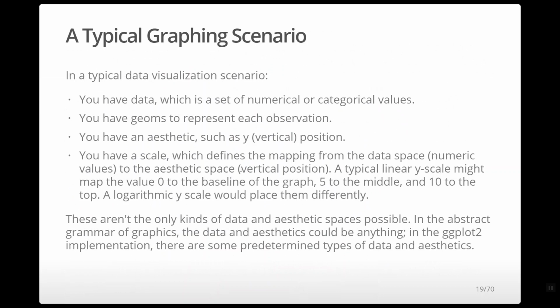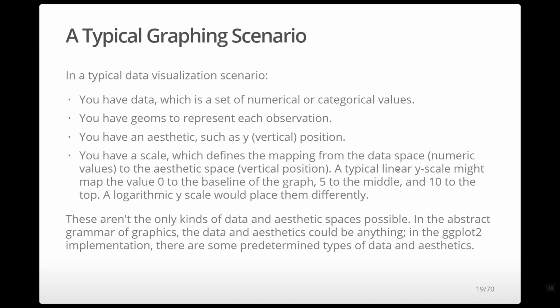And so here's just a typical graphing scenario, which is that we've got data, numeric or categorical variables, geometries to represent each observation, and an aesthetic, and then a scale, and we define some kind of mapping from the data into the aesthetic space. So here we want the aesthetic attribute to be the y position of the geometry that we're doing, whether it be a bar or a dot.